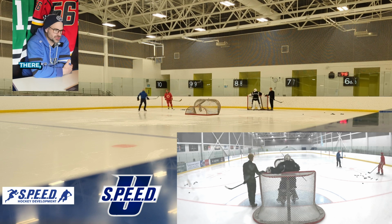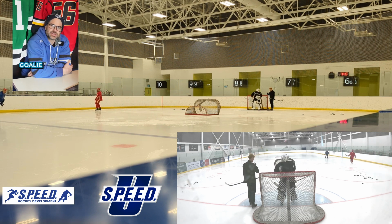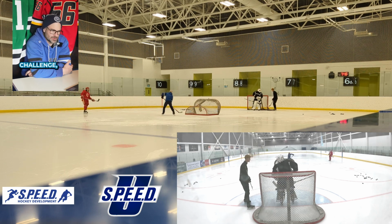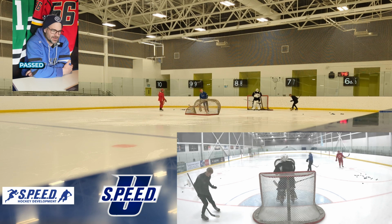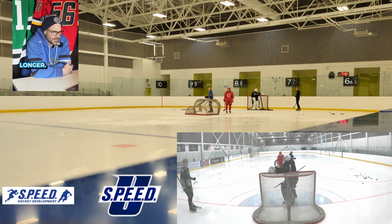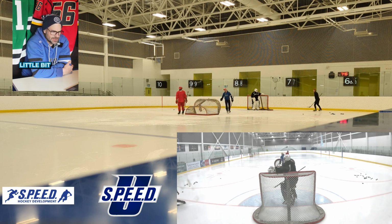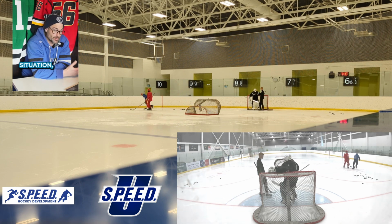The goalie would have to go out and challenge where the pass went, and then when it gets passed back, that creates more realistic scenarios for the player, for Lomberg there, going to the net, versus the goalie cheating a little bit and being more over than he would have been. But we work with what we got, and in that situation, I would tell a goalie maybe to go in the net, because that exhausts the goalie more. It's better practice for what they want.